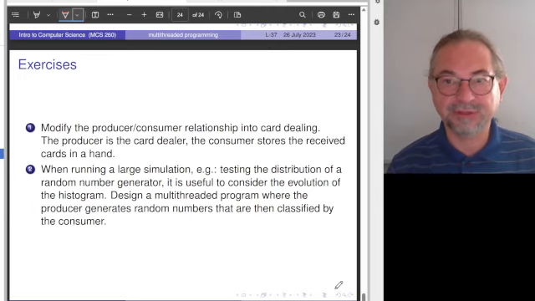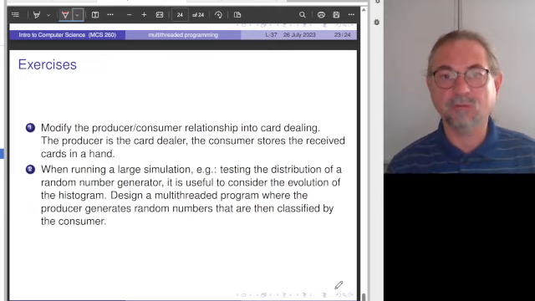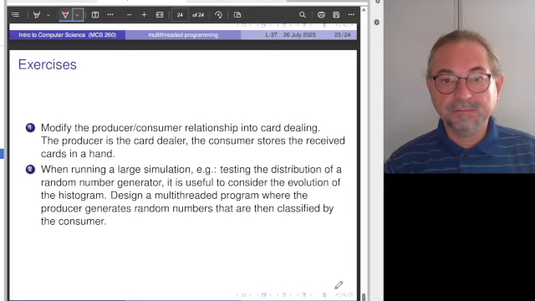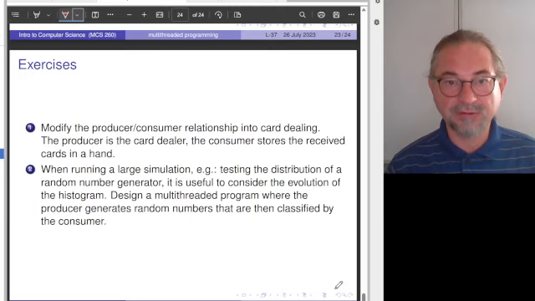So the player has the decision to either put the cards on the table or ask one more. So there is the card dealer and then the player.